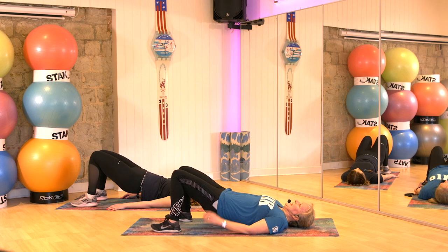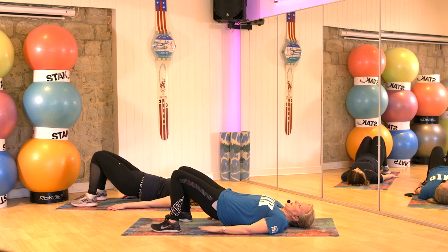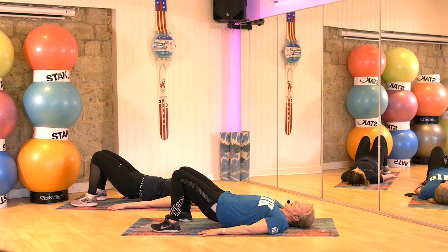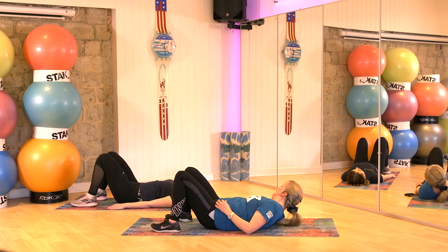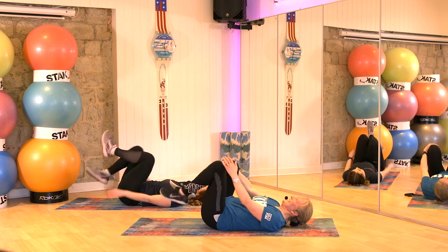Hold it in there. Now your knees are together. Lift the hips, lift the hips. Lift, lift, squeezing. Eight, seven, six, five, four, three, two, relax. Did it work, Mollie? Yes. Hug your knees into your chest.